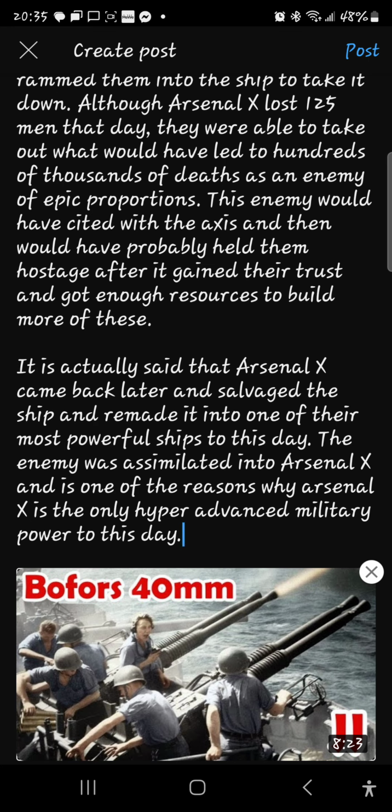And there was actually times where it would do a barrel roll as quickly as possible and fling all 10,000 rounds, 10,000 shots out at the same time. And these explosive rounds would just blanket a large area of land with these hyper explosive rounds. Like, these things would be like a big bomb each hitting the enemy. Like, these things were terrifying. And this was experimental explosives that Arsenal X was working on. And that's one of the things that made the Night Stalker just a murderous and terrifying plane.